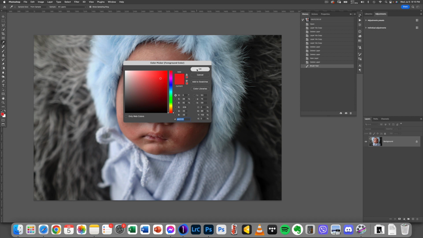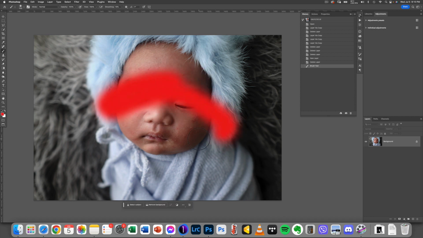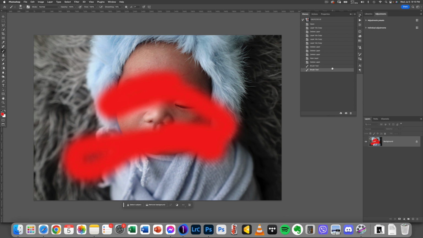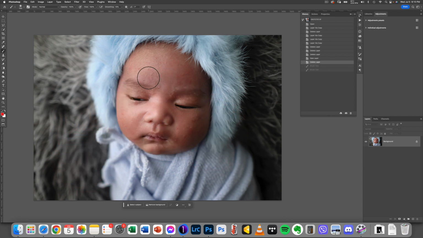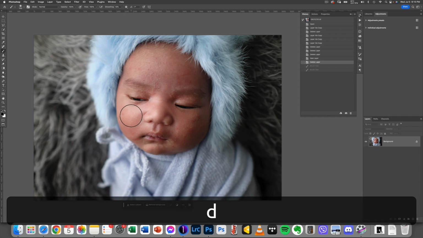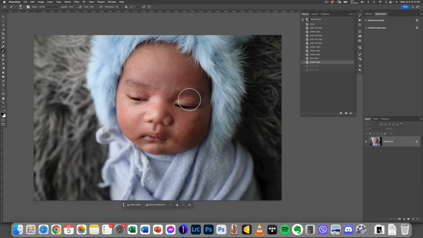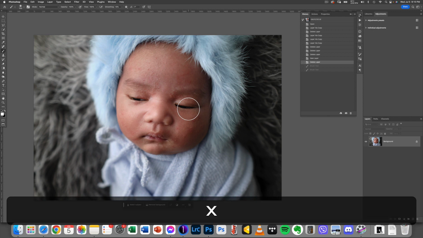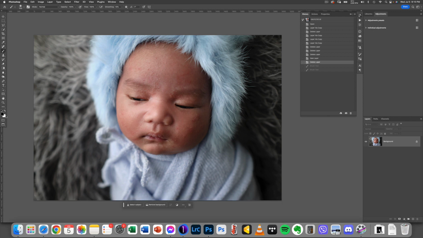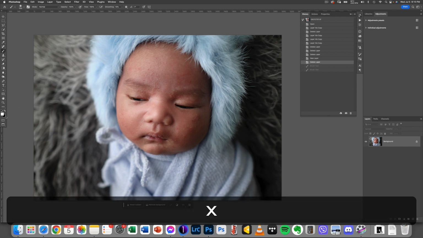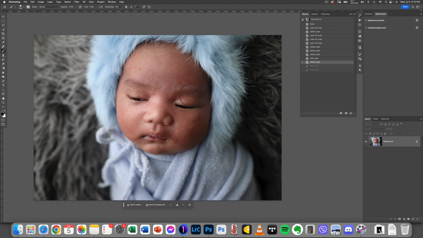The foreground is the one that is applied when you do your brush. To go back to the default black and white, simply press D, and to interchange the foreground and the background, press X. Take a look at that over here, it's interchanging, and again D is for default.